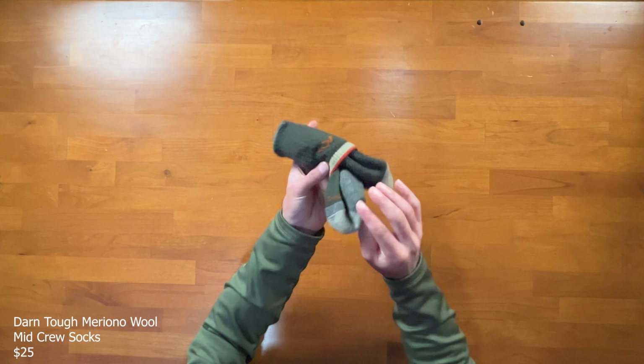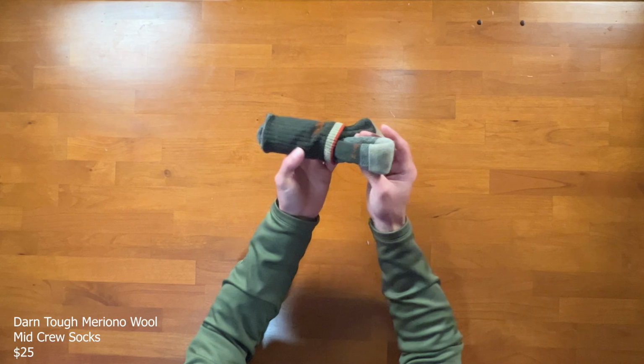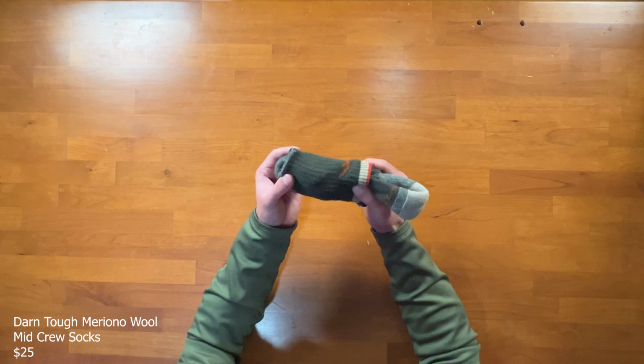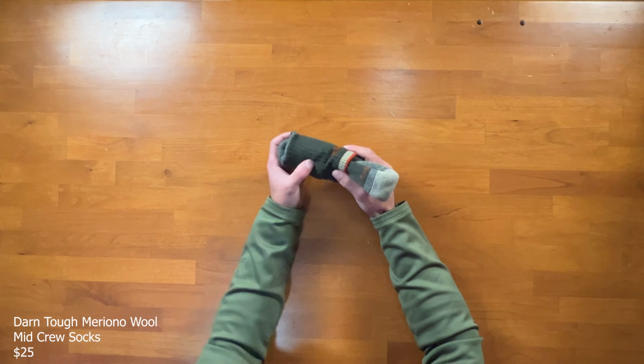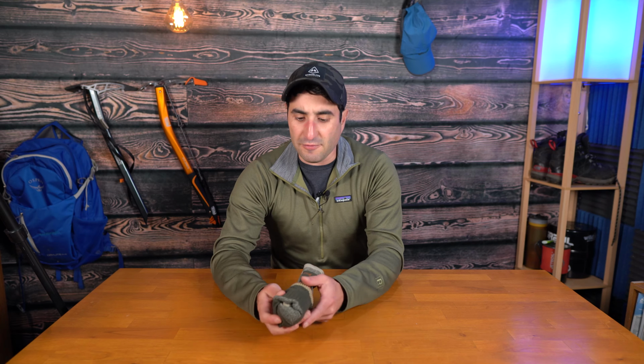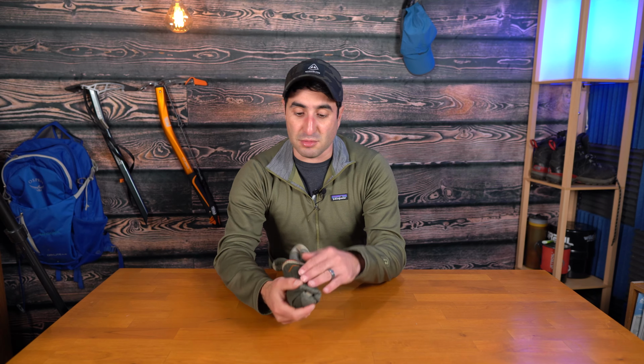The next gift idea that I recommend is the Darn Tough Merino Wool socks. These are crew socks that also have cushion built into the heel and foot area. These are excellent socks. They're warm, but they're not overbearing. You can still wear them in the summer and stuff. But the nice thing is they're made of merino wool. So merino wool is going to be really nice. It's not abrasive towards the skin or rough or anything. It's nice and comfortable and soft. Also, it's odor resistant. So it's not going to build up stink or anything like that because of the merino wool properties. So you can wear these over and over.